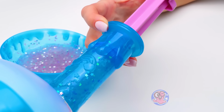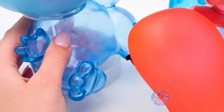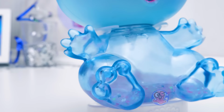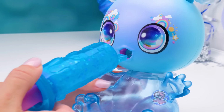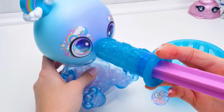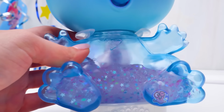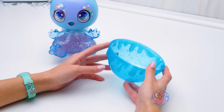Check out how much star goo I got. Oh, check this out! Her belly is filling! Seems like it's tasty. Look, she likes it! Yay! And she has lots of space inside. Let's go feed her again! Guys, she ate the whole bowl of star goo.